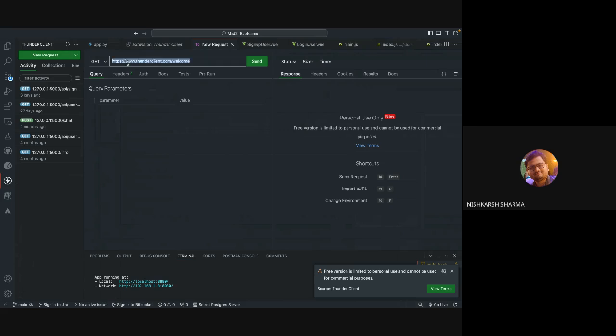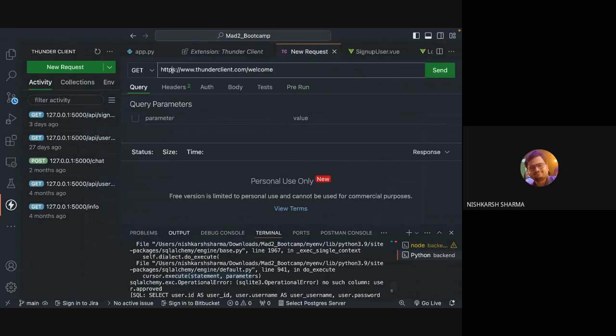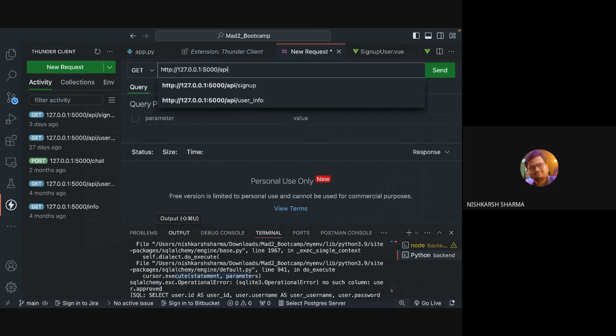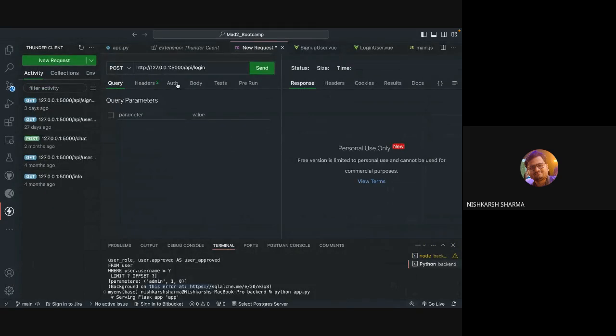Next, copy the backend URL on which your backend is running and paste it inside this bar. Today I will demonstrate the login, so slash api slash login. Select the method, which is POST, and then we send the body.